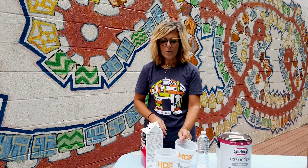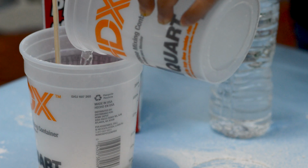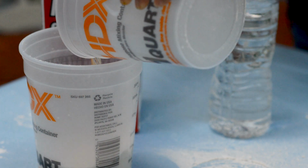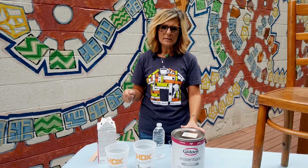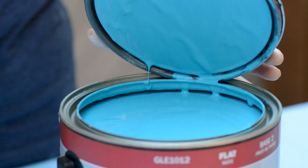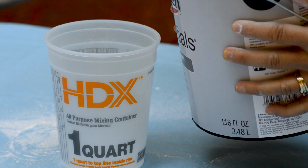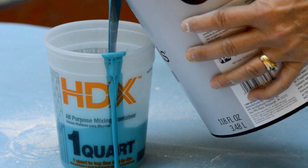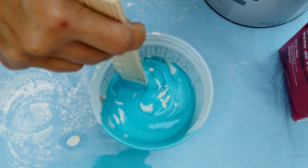Then, we're going to pour the water into the plaster of Paris and begin mixing it so it has the consistency of pancake batter. Once you've gotten your plaster of Paris mixture to the consistency of pancake batter, then you can add your tinted latex paint. So you're going to measure 1 cup of tinted latex paint into your empty container and then pour that into the plaster of Paris mixture and then stir all of that together.